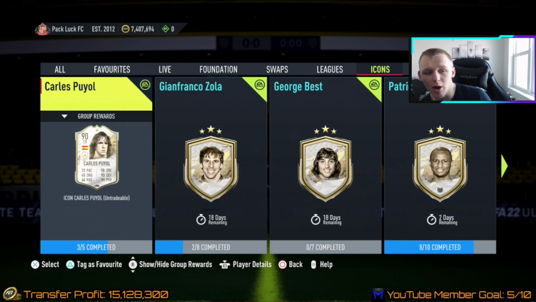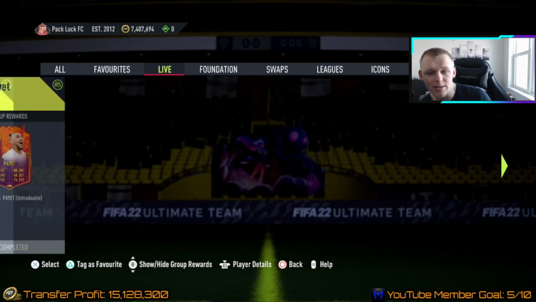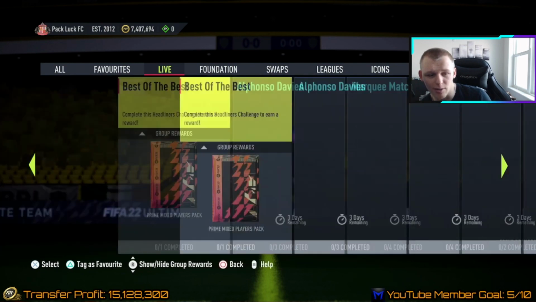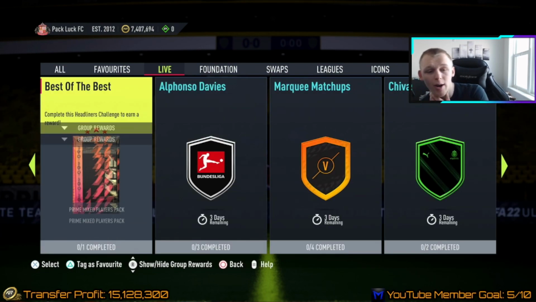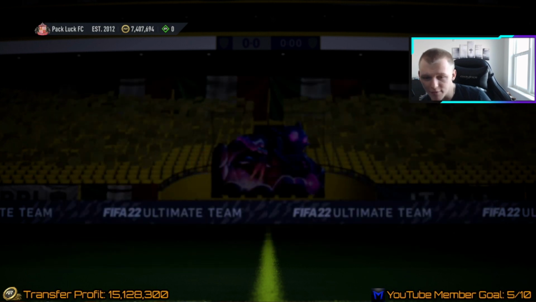However, there might be some cards that are up in price right now that are rares. So let's take a look at the daily SBCs to see if there's anything that might cause some cards to go up. This is also a good way to find trading filters as well. So we're going to go to the Best of. Complete this headliner challenge to earn a reward. 1 day and 23 hours left.